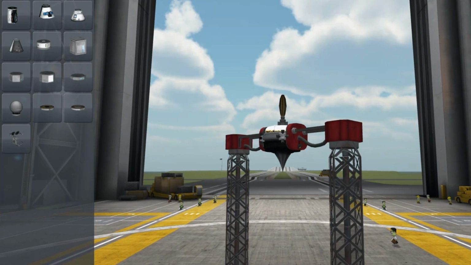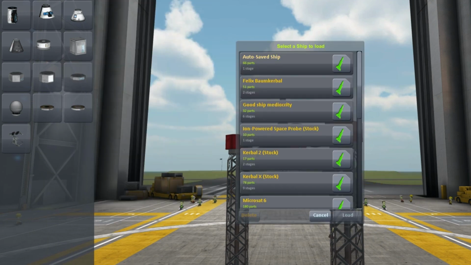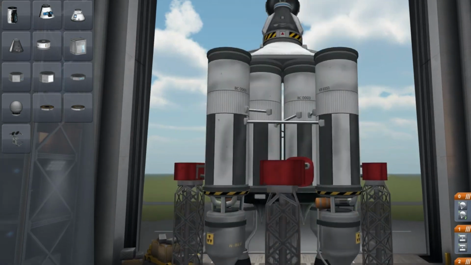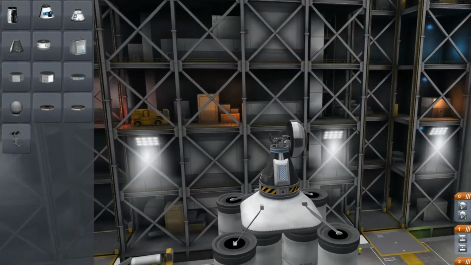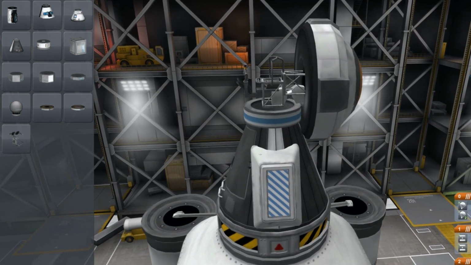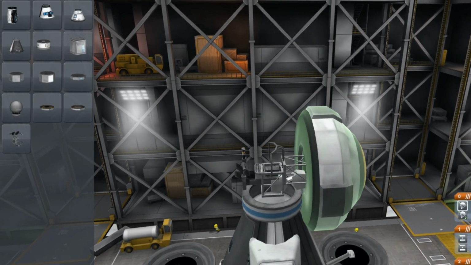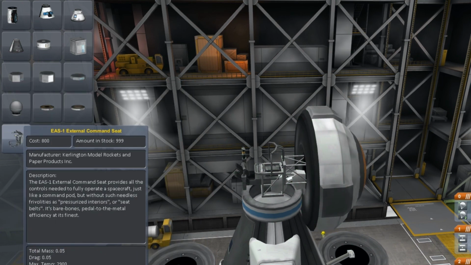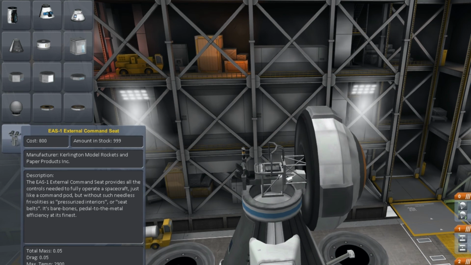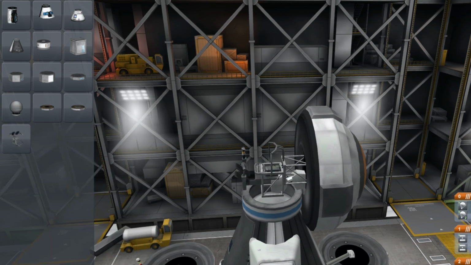And this is the Felix Baumkerbal experiment. So, let's load it up. Felix Baumkerbal. Bam. And the concept here, as you can see, is quite simple. This is a tiny parachute for my Kerbal. So, this little construct here consists of an external command seat. That's this. You can see that over on the left. That's what this thing is, now green highlighted.